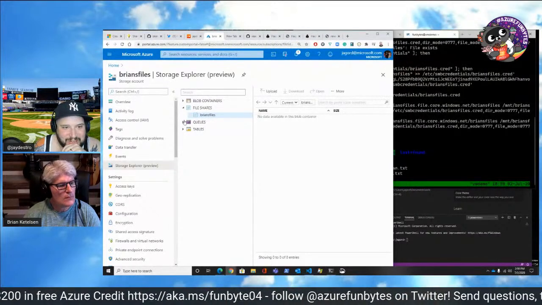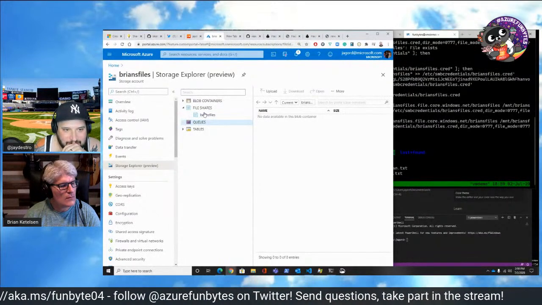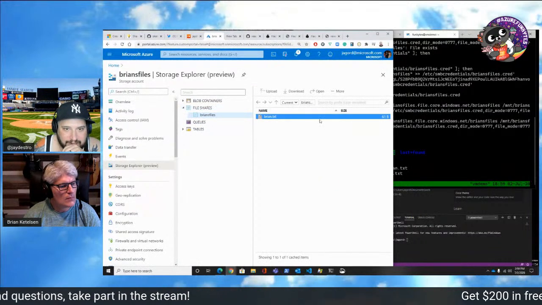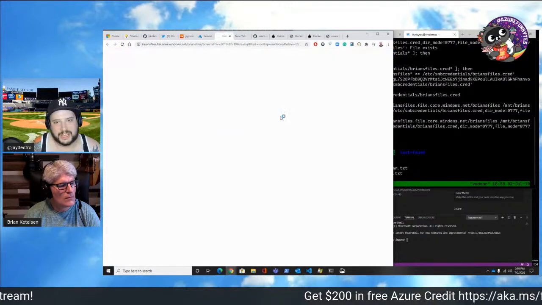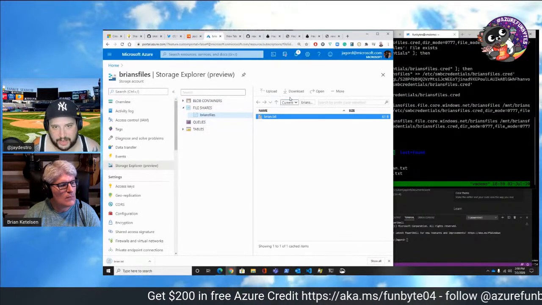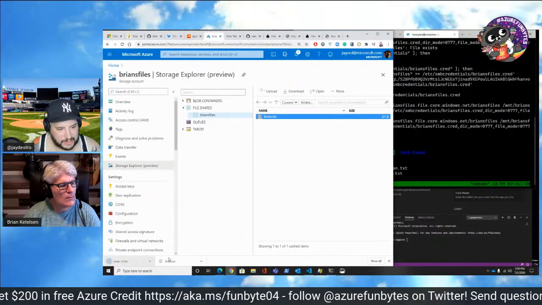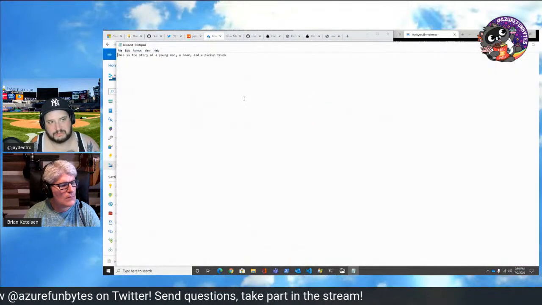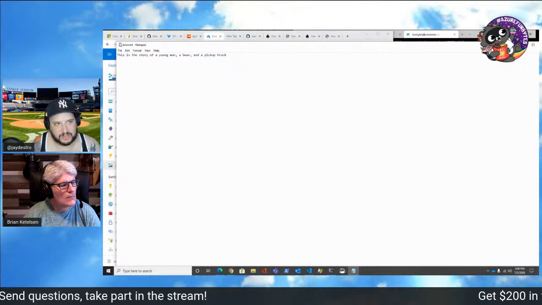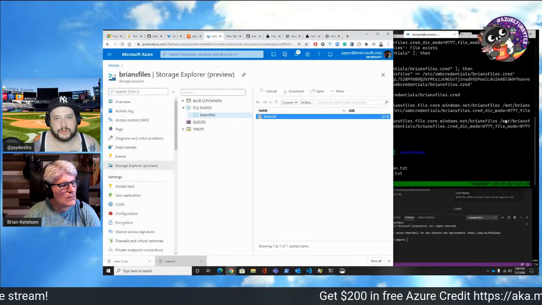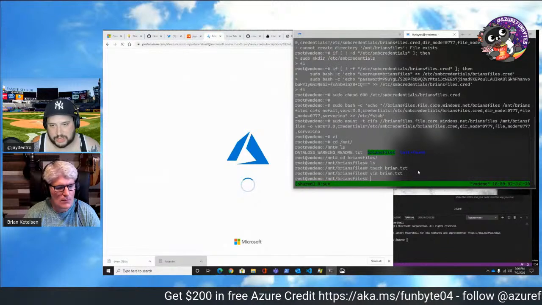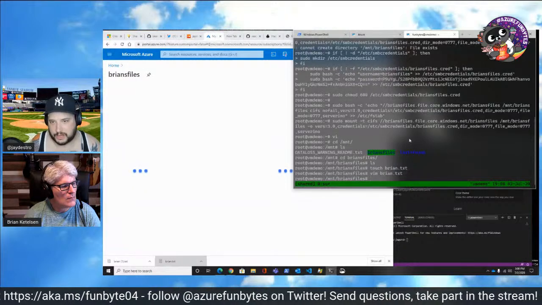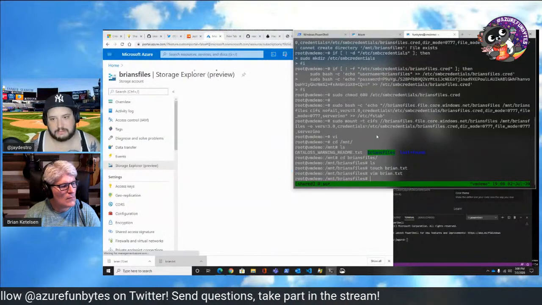Now let's go over here. In theory, there it is. And what we can do is look at the file here. We can download it. And so there you go. That's the file that's now on the Linux server, and it's now on my computer. What we can do is take this Linux server and, like many others, copy this same kind of SMB connection between them, and that's really it.